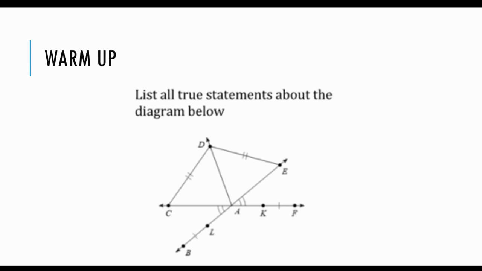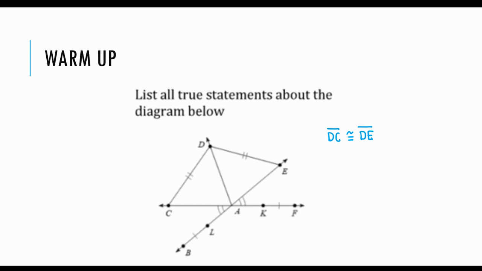So to list all congruent statements about the diagram below, we're looking for markings that are the same. So we're looking for congruent segments or congruent angles. Hopefully we notice that we've got several segments with the same tick marks. I noticed that the segment DC has 2 tick marks, and so does DE. So I have to use the segment bars because segments would be congruent then, and so those two are congruent.